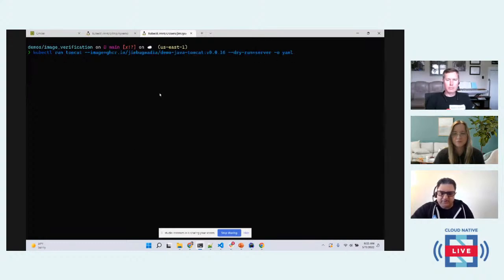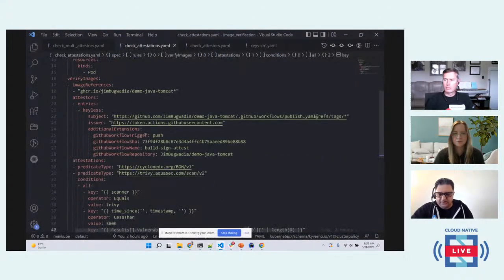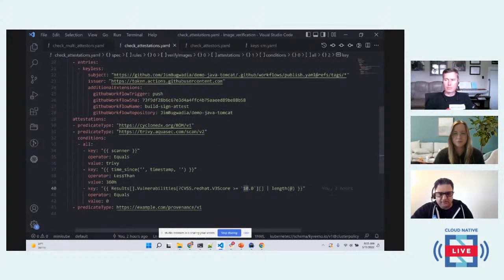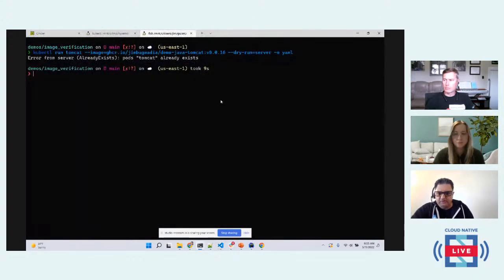So in this policy, what I would expect is, because it's checking just for that Tomcat image, and just to show the policy again, we're going to check the identity of the image, and then we're going to check for certain attestation data in here. And what I'll do is, once this runs, we will go and reapply that policy with a stricter score that we want, and we will not allow that, right? So it said already exists because I had that pod running, but it allowed it to go through, right? Which is what we really want to see here. And I'll just delete the pod. And if we run it again at this point, it would have created the pod.